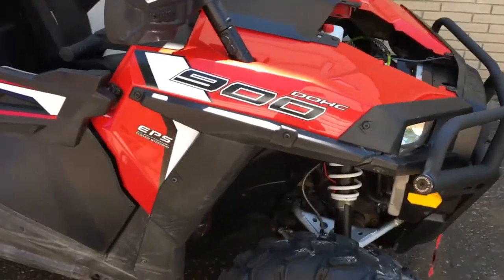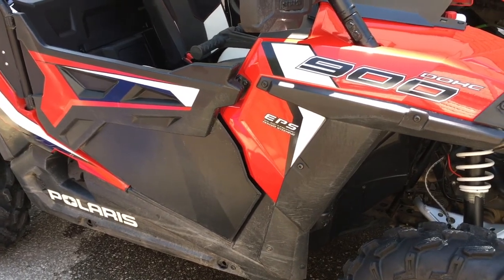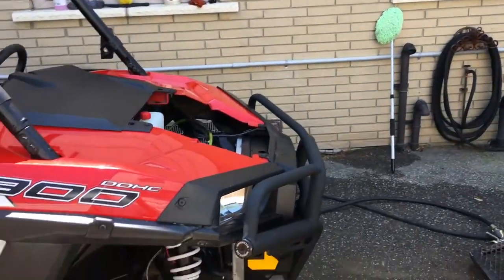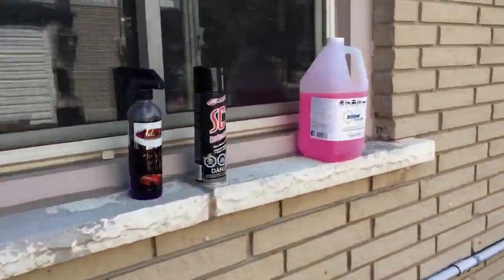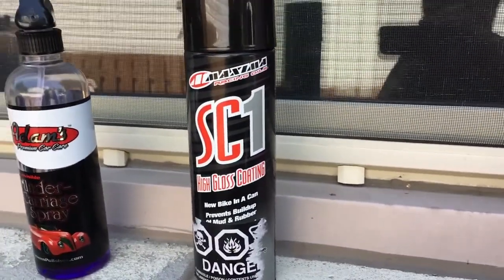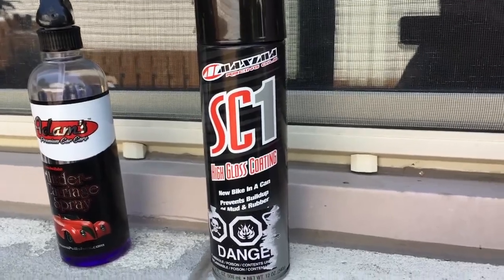All right, I'm gonna give you a quick rundown on why I use so many different products. I just explained 3 products that I use: the furniture polish, the SC1, and the Adams undercarriage spray. It all boils down to cost versus functionality. This SC1, this stuff's amazing. If I could use it everywhere on the Razor, I would, and you can. But you'd probably use 2 cans each time. So are you going to spend 24 bucks plus your other stuff each time you wash it? It just makes no sense.